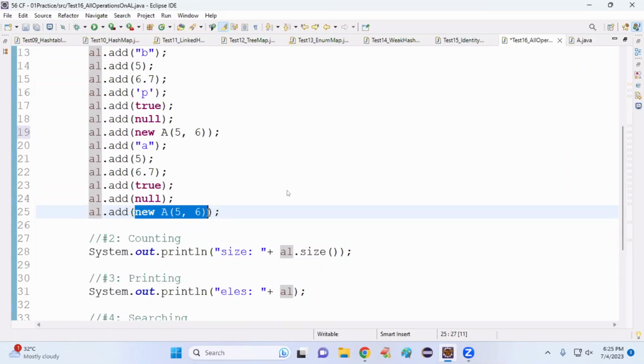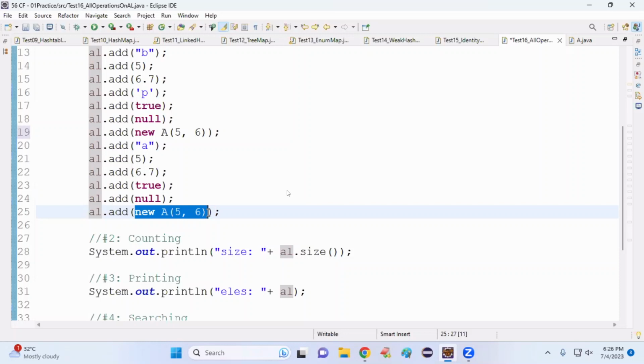Tell me how two objects can be compared. I told you two ways: by using the double equals operator, and by using the equals method. The collection by default internally calls the equals method. The double equals operator is used for comparing primitives, and the equals method is used for comparing objects. The collection internally calls equals to compare the second object with the first object to decide whether it is a duplicate or unique.